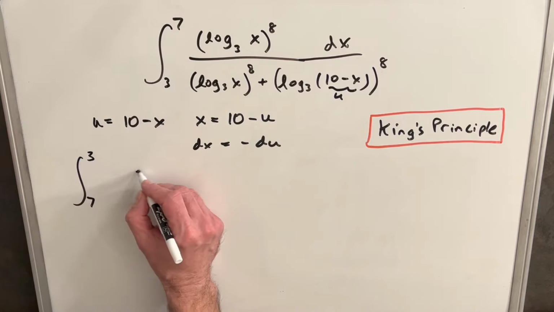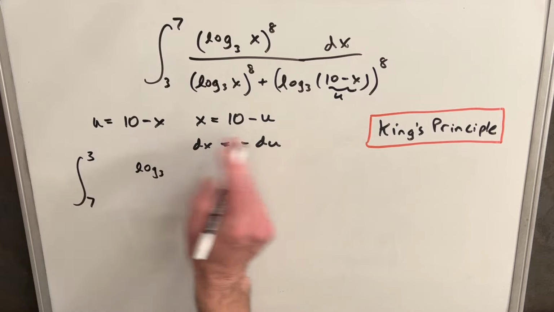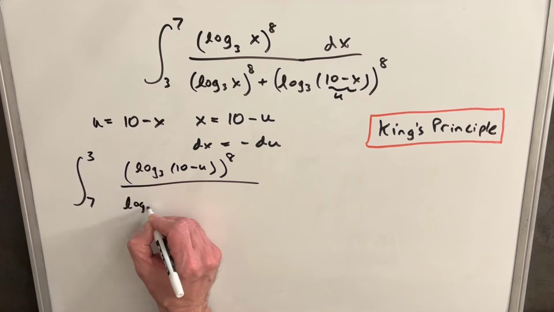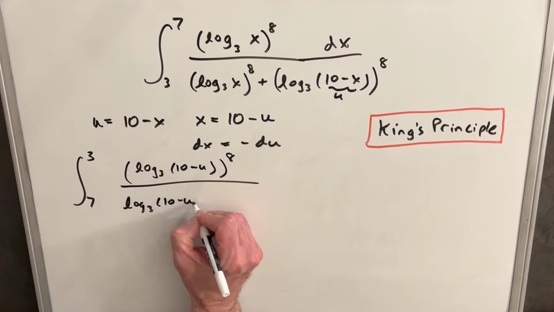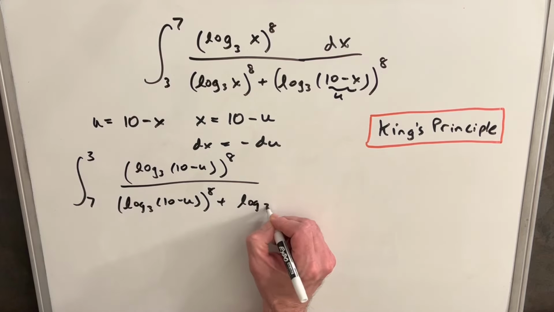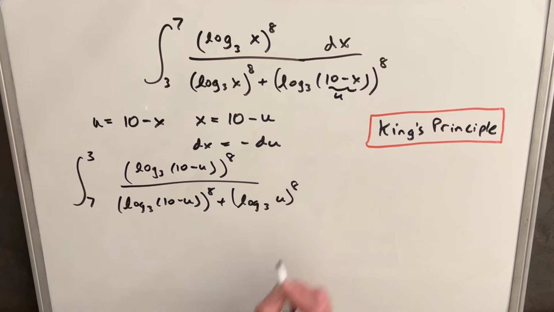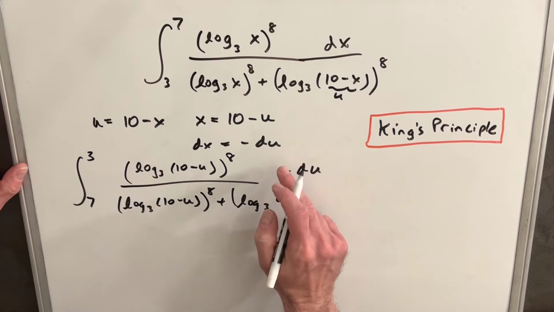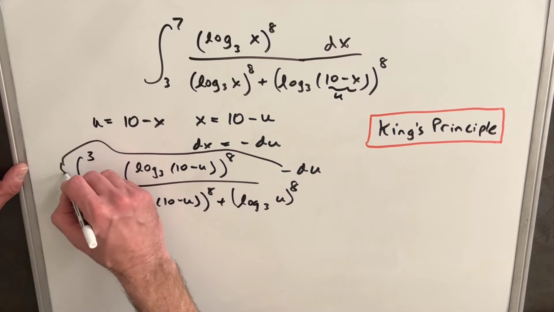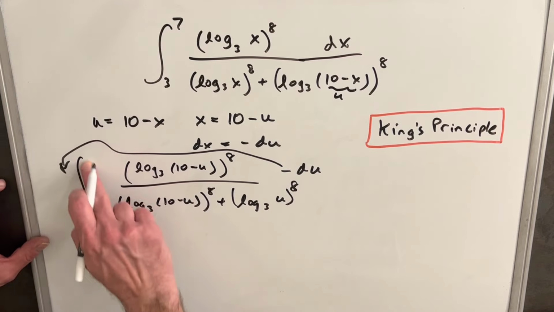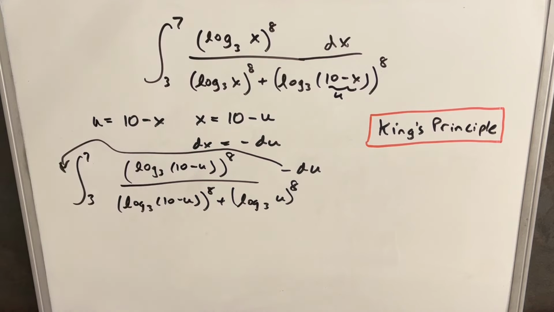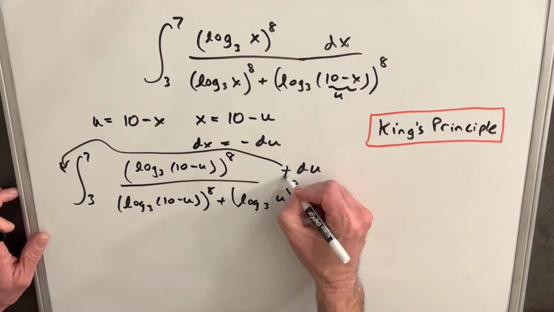Now let's write the numerator. Log 3, where's our x? 10 minus u. This piece is going to be exactly the same as what we have in the numerator, so it's going to be log 3 of (10 minus u) to the 8th, plus, and then this one is simplified slightly, log 3 of u to the 8. Notice now that we have a minus, when we substitute for our dx, we end up with a minus on the du. We can bring this to the front and use it to switch our bounds of integration. So instead of going 3 to 7, we rewrite this as 7 to 3, getting it back to what it was there. But this needs to become a plus sign.